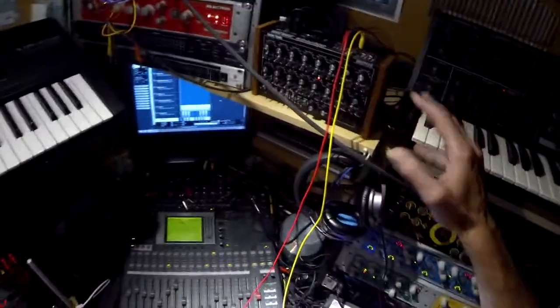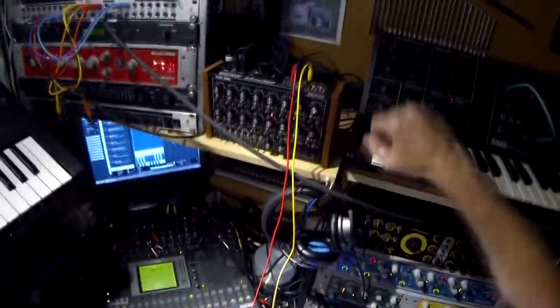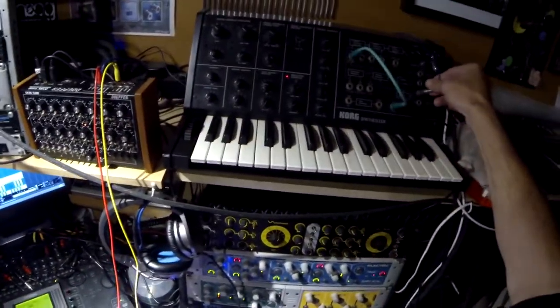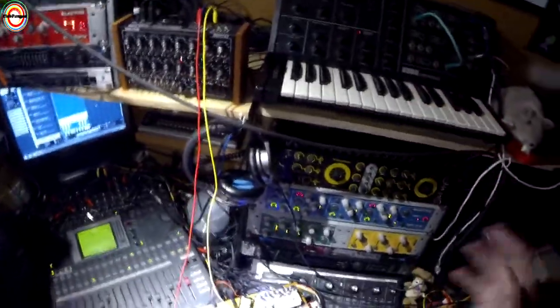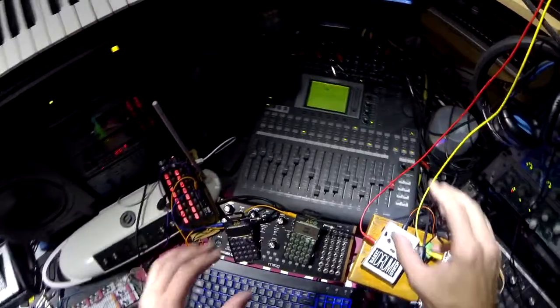And then up here again on the Dark Time duet, we've got a clock signal coming out and into the Korg MS-10, so that's just triggering that, giving a pulse signal. So it's all been set ready for me to perform and do whatever.